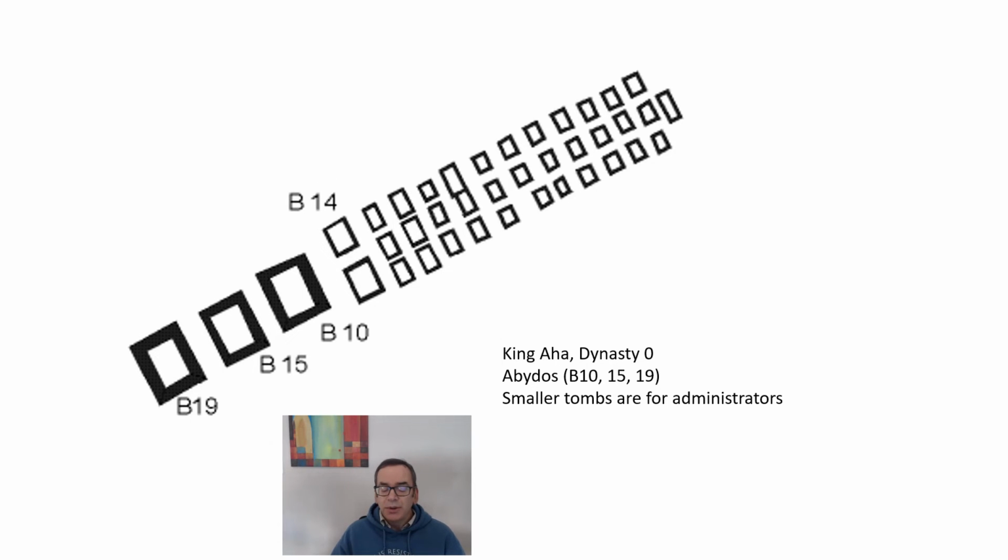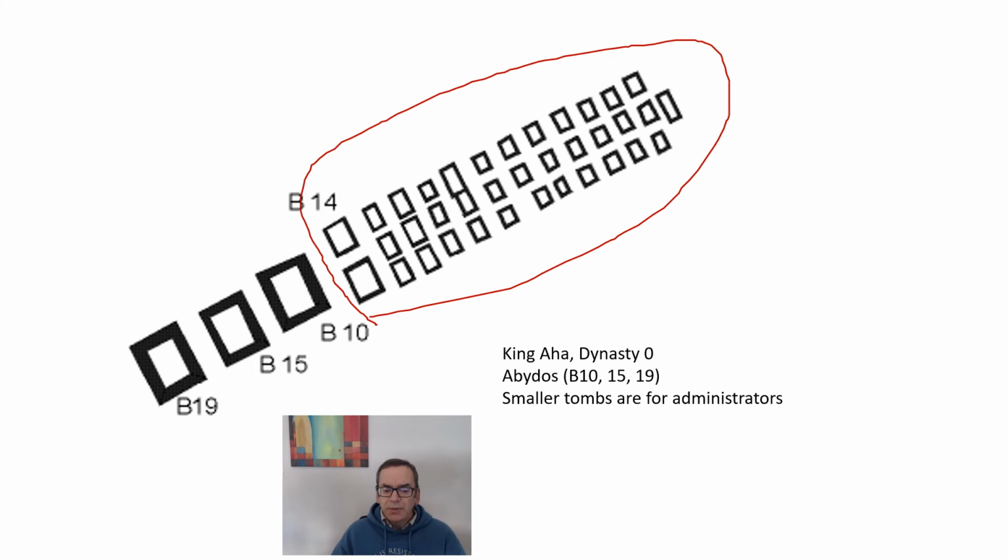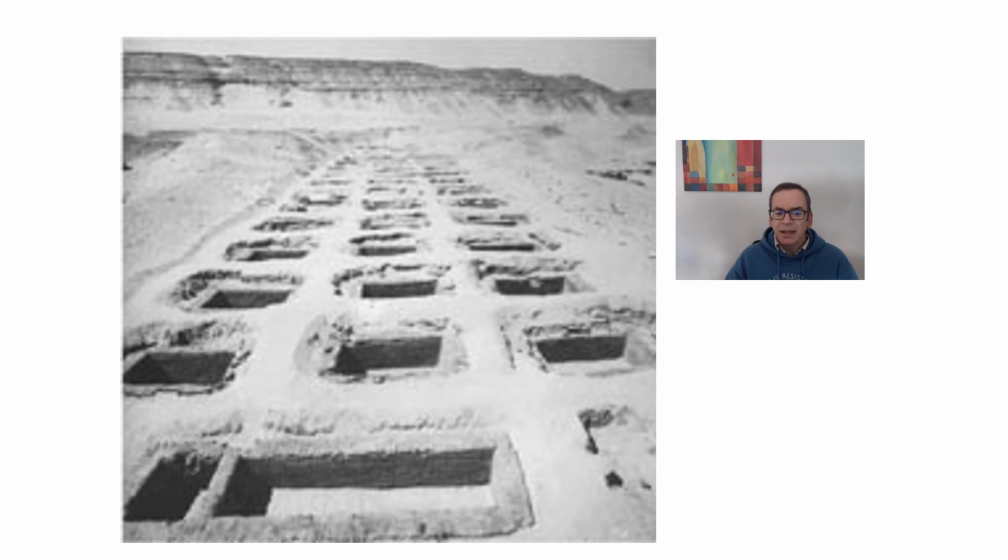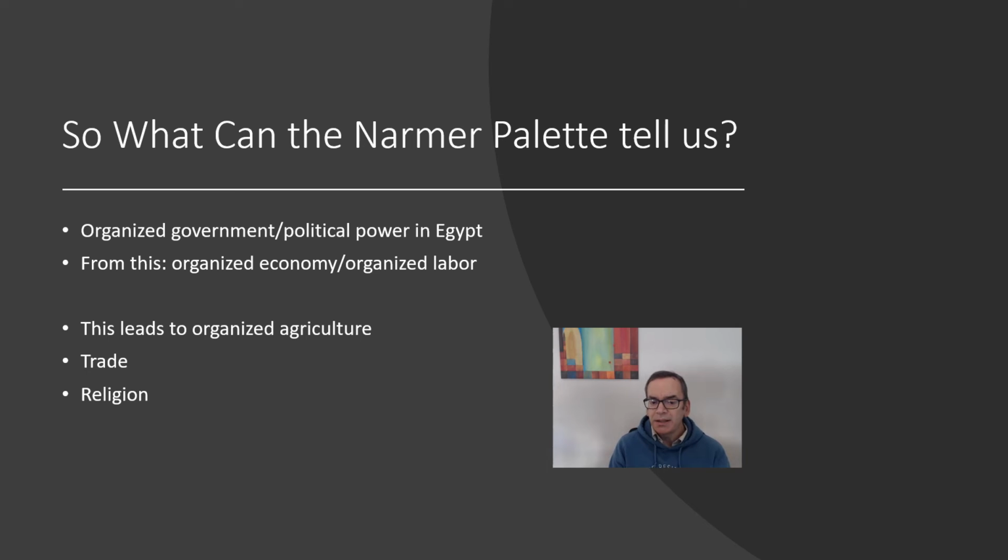So this becomes, as you know, or you may not know, fairly common for administrators and queens and children of the pharaohs or the royal families to be buried by the pharaoh, and especially the case when we get to looking at the pyramids. So I talked to you about King Aha already and all of the subsidiary tombs, but that's what these are. You've got the pharaoh in here, and then you've got these storerooms where jars and various things are put in these tombs. And then here's an image of what these tombs look like in a row, actually, as they were excavated.